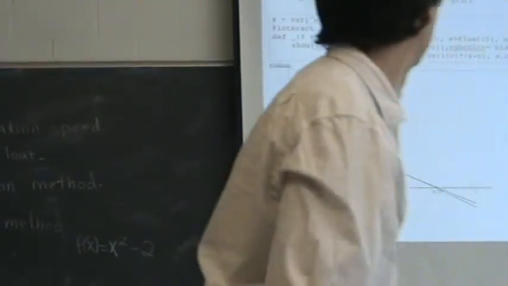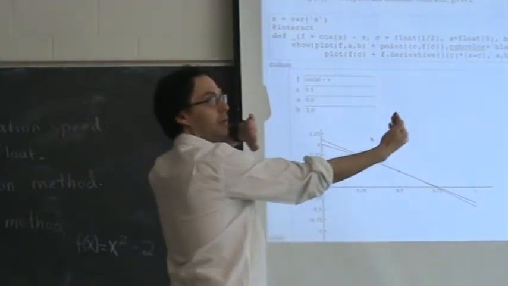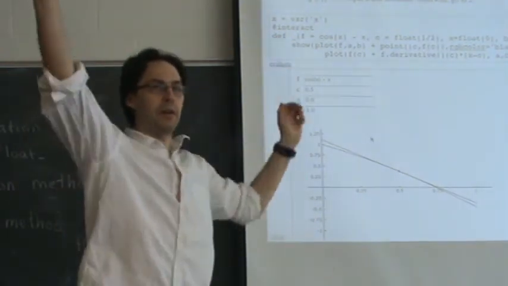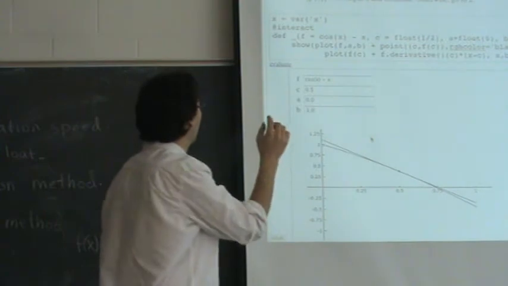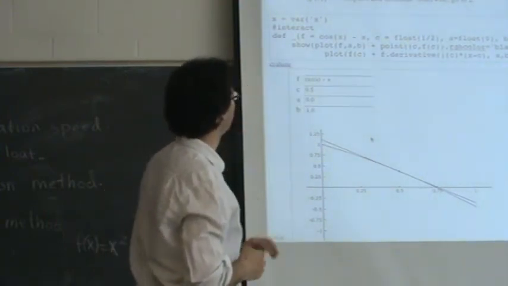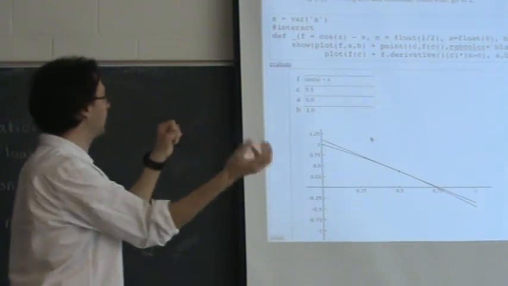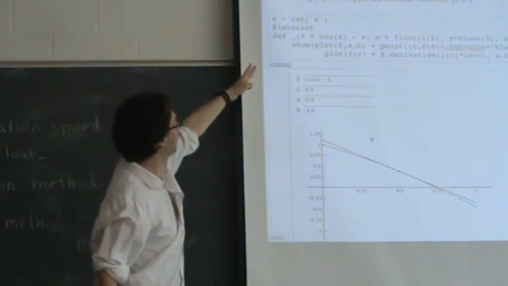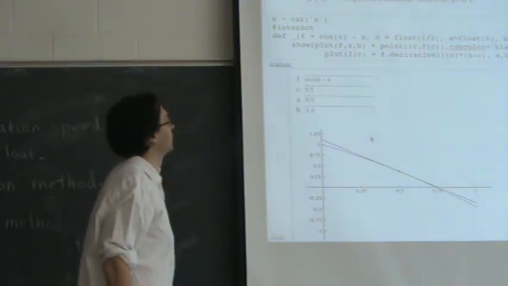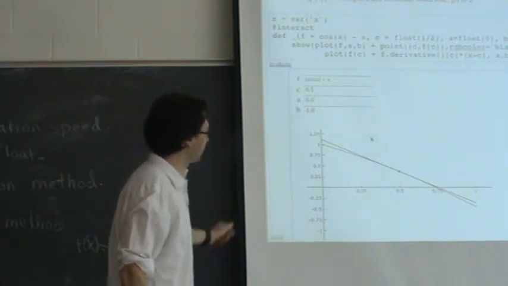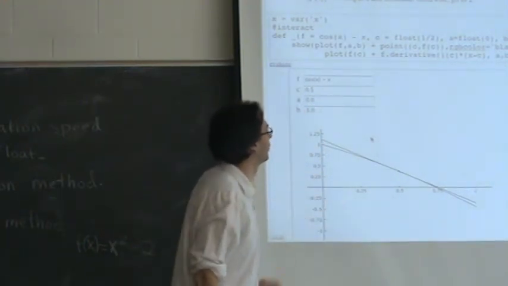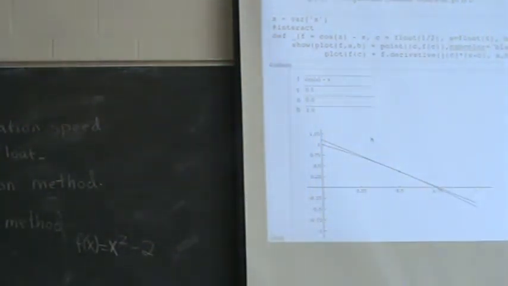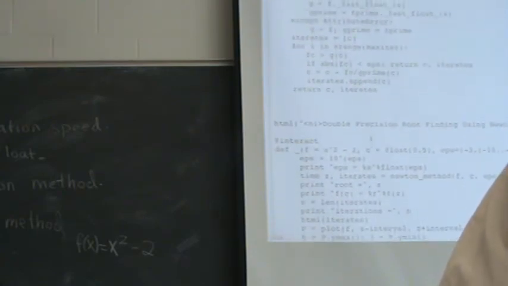Just to summarize the algorithm, you have a function f on some interval, and you want to find a root. So you choose some guess for a root, which you just pull out of thin air, possibly by drawing a graph of your function. Then you iterate c equals c minus f of c over f prime of c. You replace c by c minus f of c divided by f prime. Your terminating condition is that the absolute value of f of c is less than epsilon. In practice, since there are examples of inputs where the thing will just go on forever and not terminate, it's good to have a specific number of iterations at which you'll also stop. So I have a max iteration parameter.